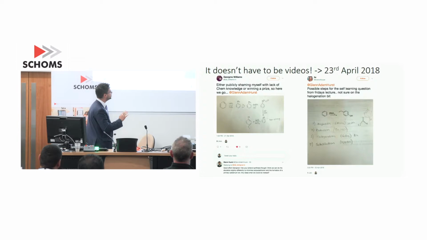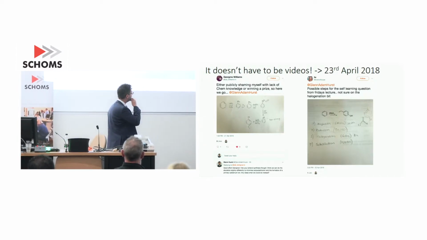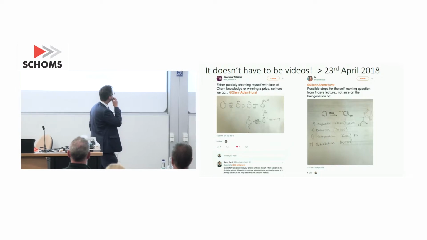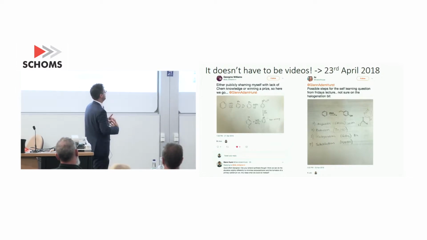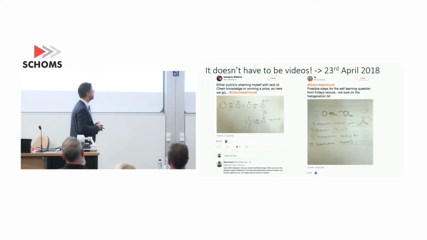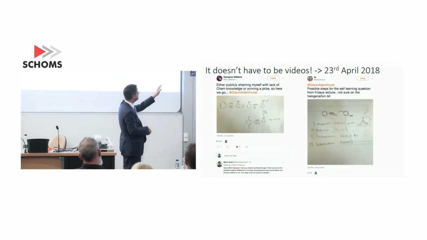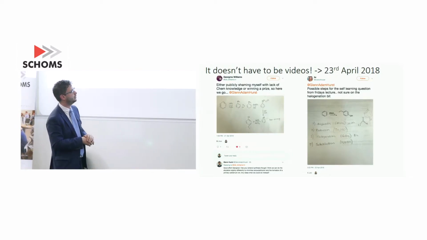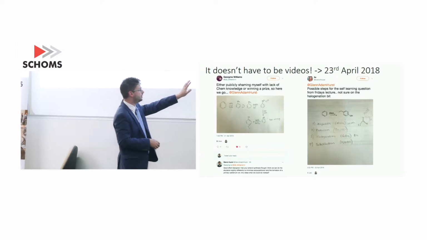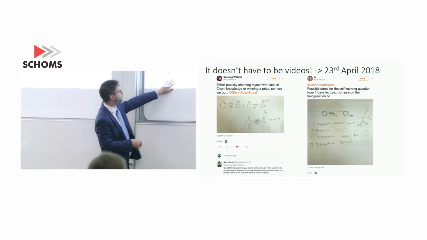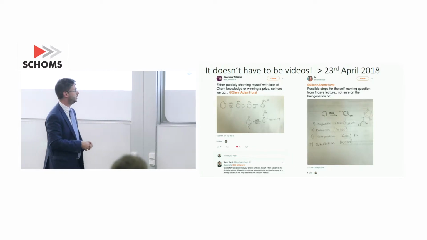Now, it doesn't just have to be videos, okay? So this was from April 2018, okay? So, for example, you can see I posed some sort of organic reaction mechanism problem, okay? And you can see the students have actually tweeted me, okay, with their attempt, all right? And you can see I'm able to instantly provide feedback associated with this, okay?